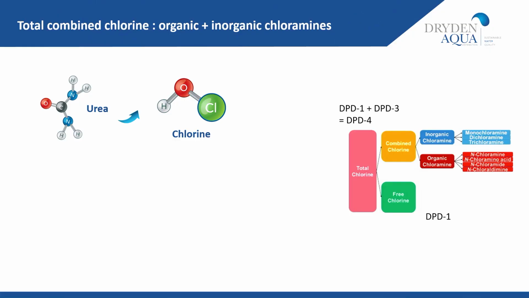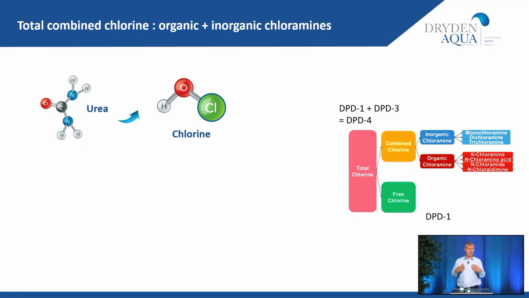What we don't promise, however, is a reduction in your total combined chlorine. Why is this? Urea is introduced to the water, typically from us as bathers, whether we like it or not. We're sweating and we're releasing urine when we're submerged in nice warm water, and 80% of that substance is in the form of urea. This is the perfect nutrient for bacteria in the system. But if urea remains in the urea form, it then reacts with chlorine to create an organic chloramine.